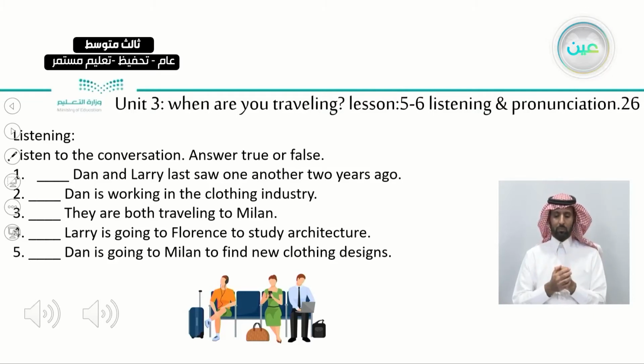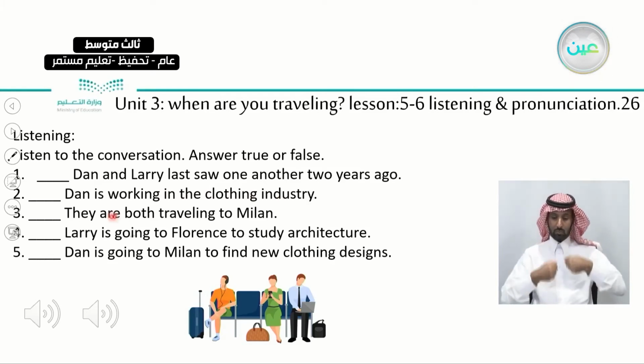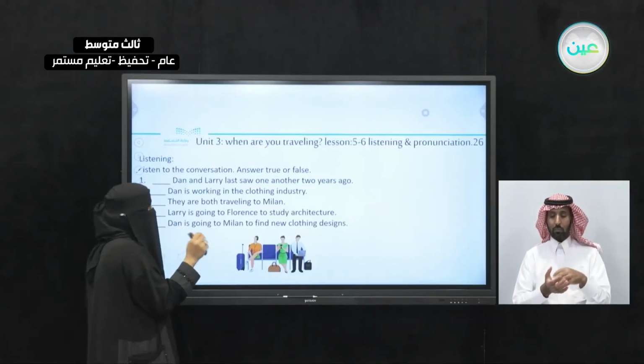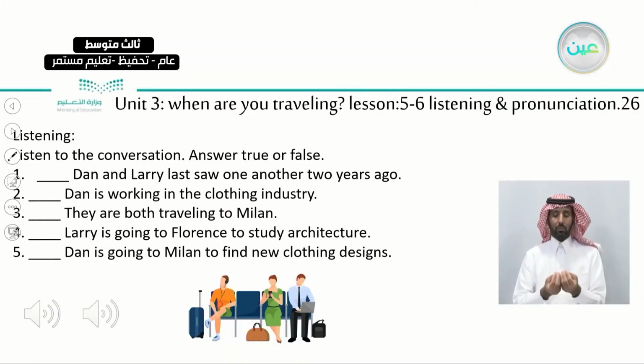Number two, Dan is working in the clothing industry. So this is what Dan is doing. Do we have to listen? Is this true or false? Number three, they are both traveling to Milan. So I think they met either in front of the gate or inside the airplane, right? So they are traveling to Milan.